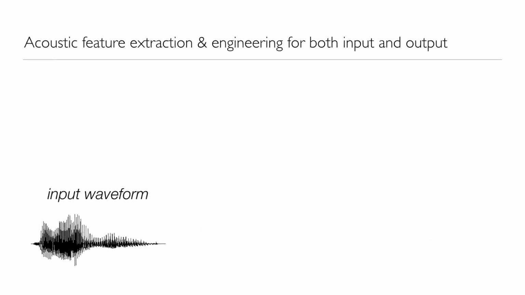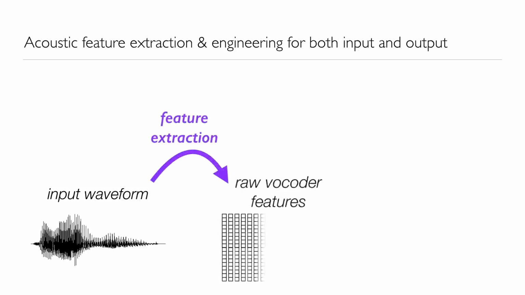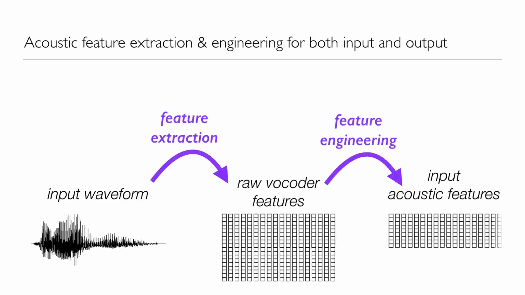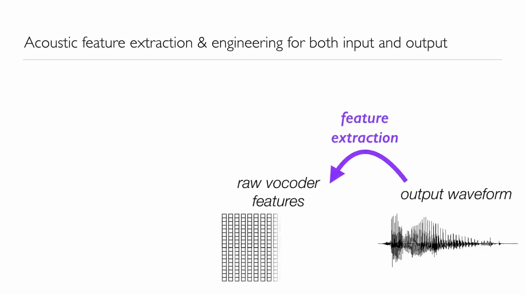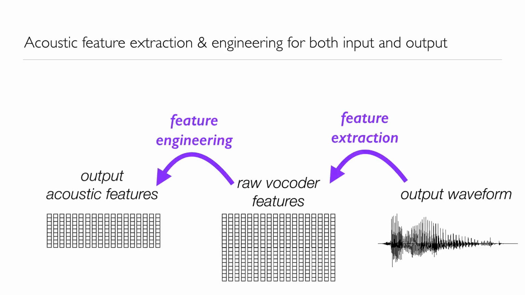Given a sequence of the input waveform, we need to get some feature representations for the neural network input. But here we are not going to generate speech directly from the input feature. So actually the input feature can be any feature you like. For the output feature, because we want to synthesize voice, we want people to listen to the synthesized voice, we need some vocoder features to generate the acoustic feature for the neural network output.